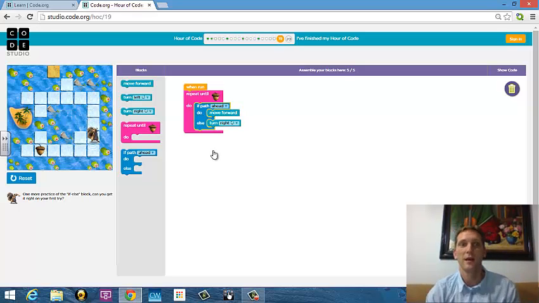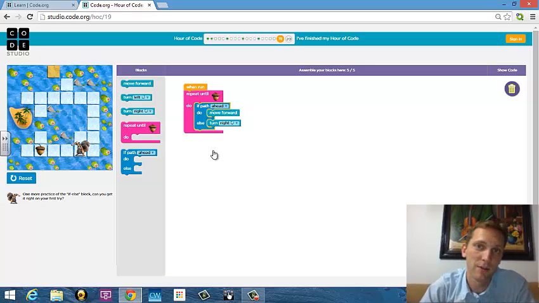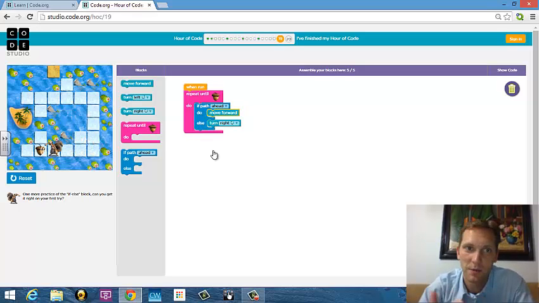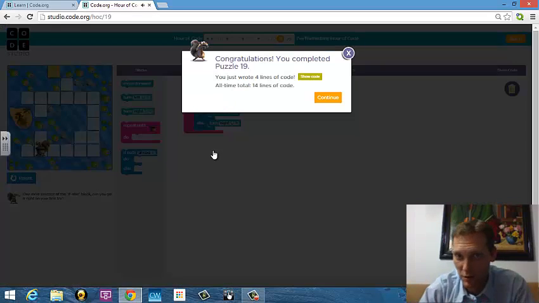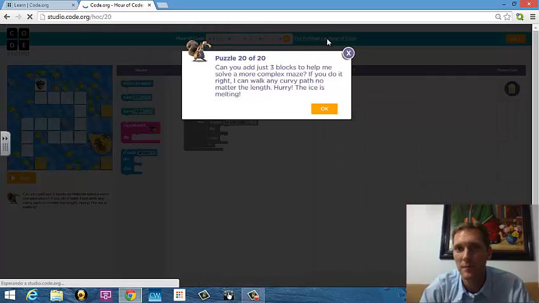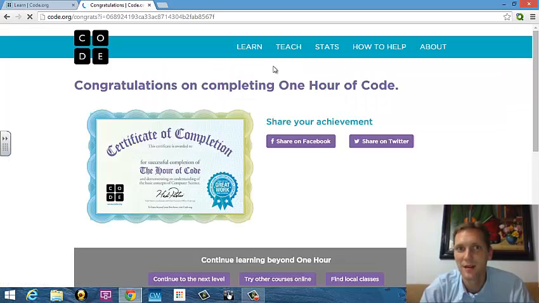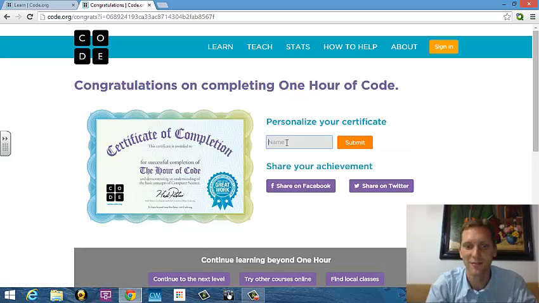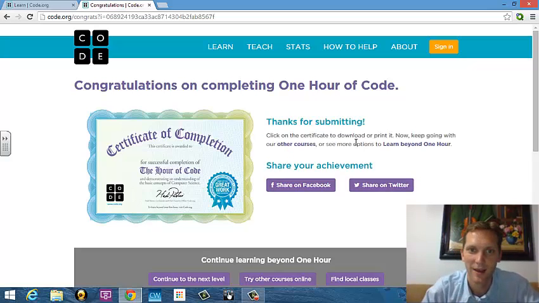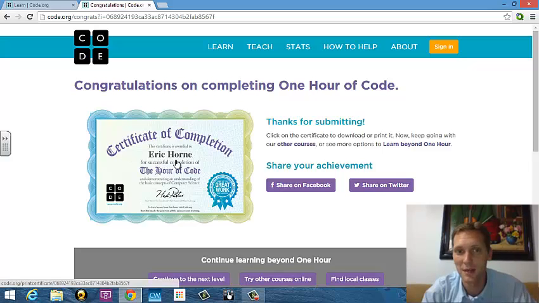And here you go. And basically, the last one, level 20, will just be a level where they can experiment, do anything they want, they can create. And once they finish, they can fill out a diploma. And here it is, Certificate of Completion. Here's my name. They can put their name. In our hour of code, they can't print it out, but they could download it in their house.